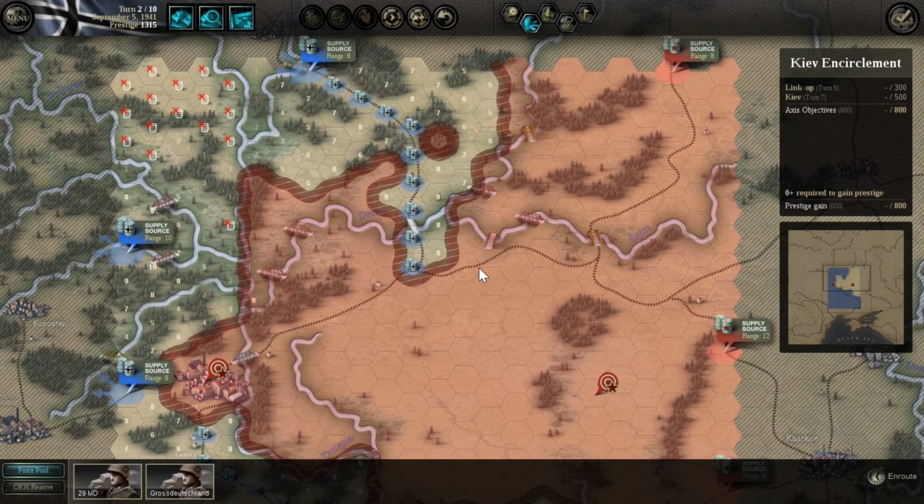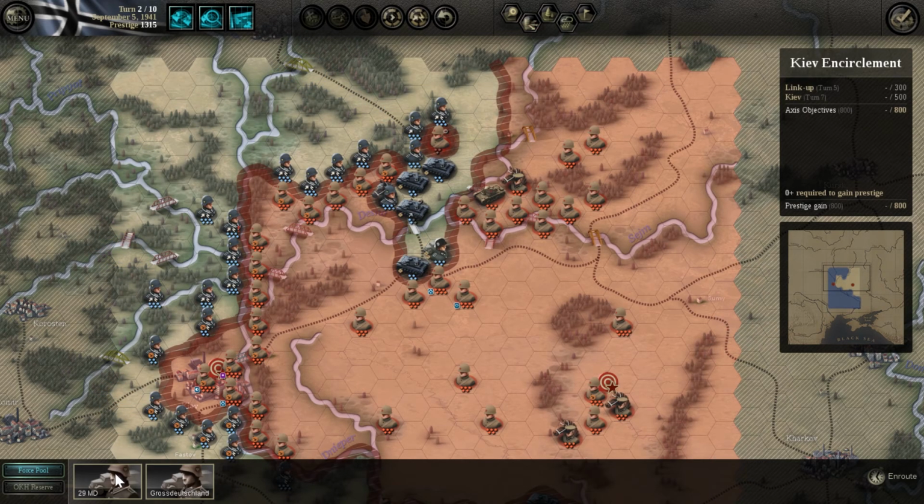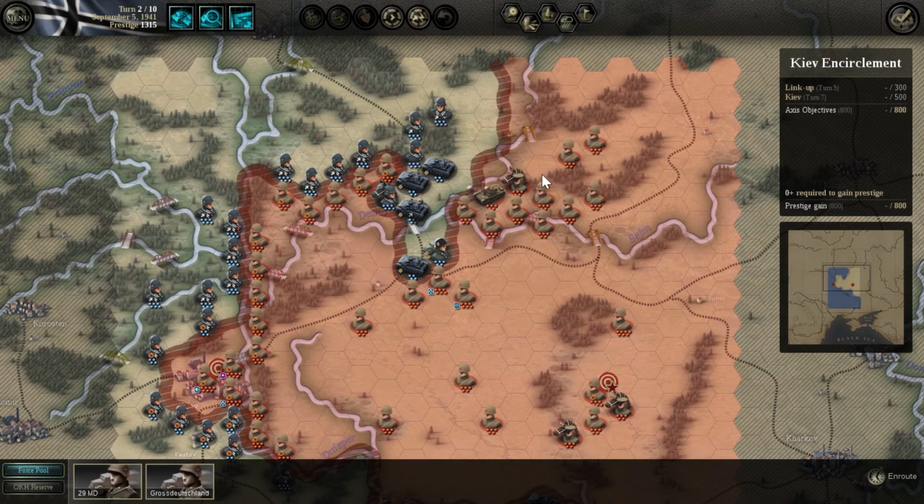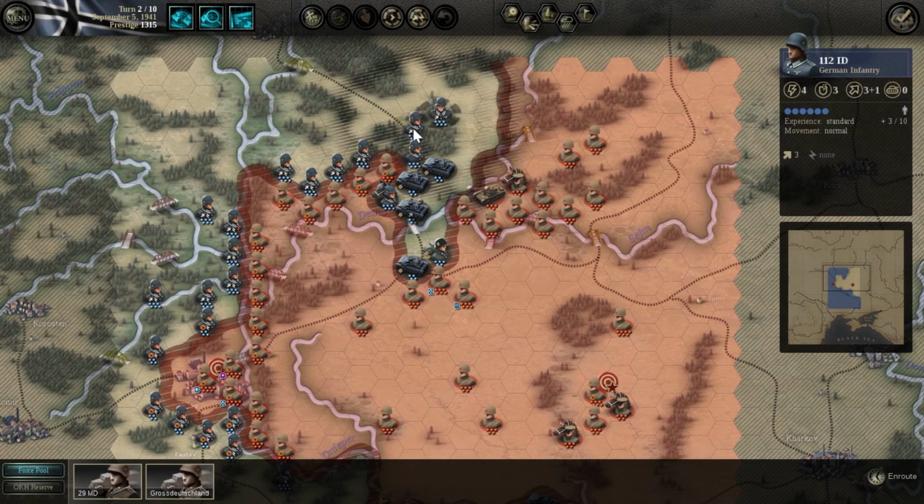They should all be in perfect supply. Wonderful. Alright. Now you should have an easy kill here. I'm going to switch over to this unit, and we're going to block this. We don't have to hold on to that now, because we already have the way blocked.